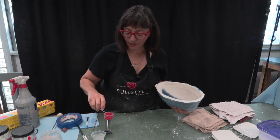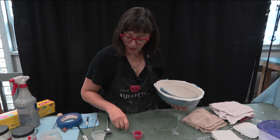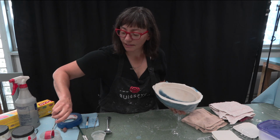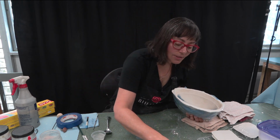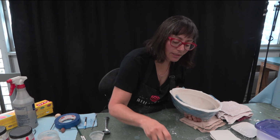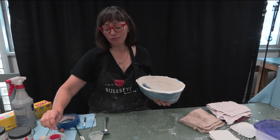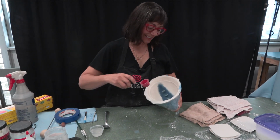So one thing you're always watching too is how much powder is in your cup. When you start to get down to the last third or something, you start to get this shaped bit, so it looks like a half moon or a quarter moon. So you really want to try and always have your cup half full.